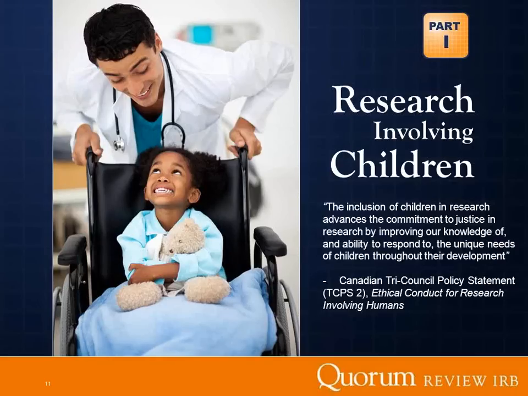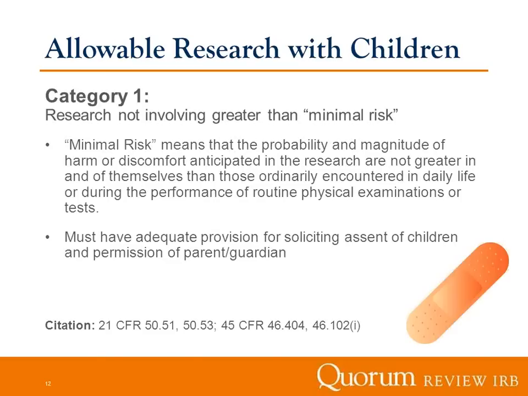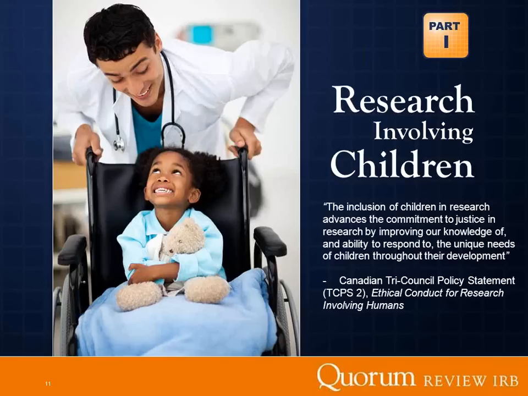So getting started with research involving children. The issue of research involving children and the issue of children not being well represented in research is something that has been of concern to regulators for a long time. And in the late 1990s, the NIH developed a policy that was aimed at facilitating research that involved children due to this concern. The concern is that children were being given treatments that had been tested in adults, but there really was not enough knowledge about how these treatments affected children and what the risks were when they were given to children.